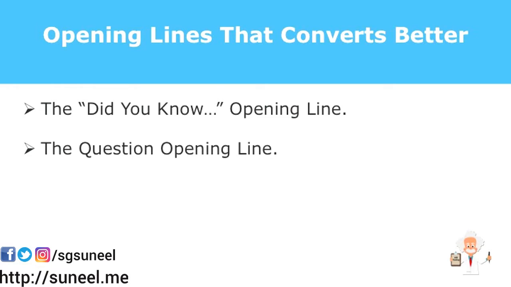Question. Asking questions at the start of your email is a great way to get your readers curious. They'll wonder if there's an answer to it further in the email, and if the question hits home, the chances of it converting will be higher. One example is, is getting $1,000 income in 7 days possible?